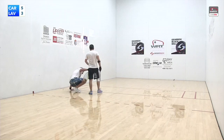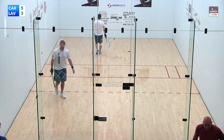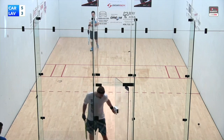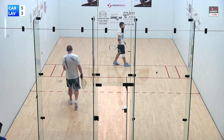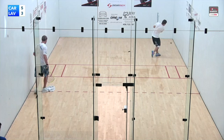Tough play there from Danny. Joking around, he wants the replay. That's going to be a hustle point there, diving into Cardona's way. Cardona could have taken an avoidable, but he just shoot it. It's going to be 5-3. Cardona building a lead again. It's like they're going to wipe down the court.